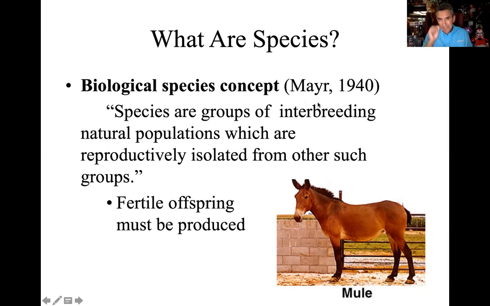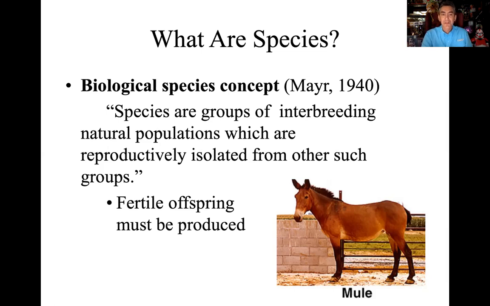That's going to be a big qualifier here, right? So they must be able to interbreed with themselves, but not breed with different groups. So think of a dog and a cat, right? They're common pets. They're always around each other. This would be like their natural population because of artificial selection, but they're not able to breed. Well, maybe they might try. A little dog might try something, I don't know, but they're not going to be able to produce offspring, right?